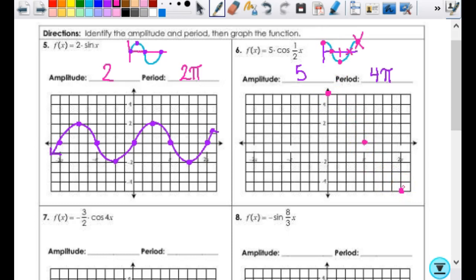But then I can repeat it, right? So if I'm at 0, 5 for a maximum, and 2 pi, negative 5 for a minimum, then if I'm coming up, I've got to go back down. So I'm going to have a negative 2 pi, negative 5. And halfway in between there's at negative pi, there's that. Everything is symmetric and everything repeats. Okay? So then you get this curve that looks something like this. There is 5 times the cosine of 1/2 x.